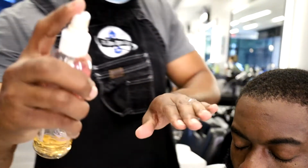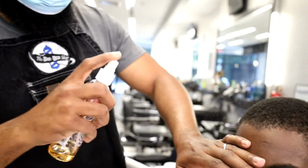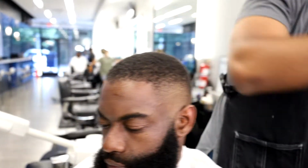All right, I'm back at the chair now. I'm going to put some of this Luster's Spritz. Yeah, Spritz. It smells good, does a wonderful job.